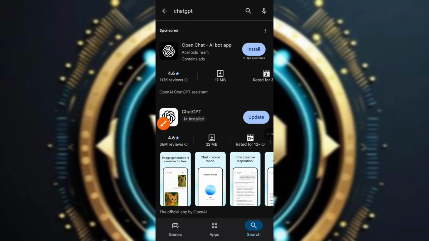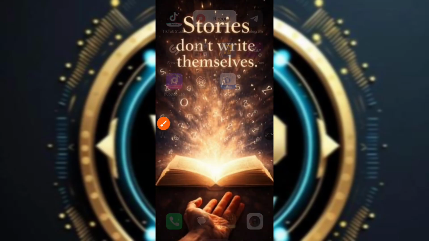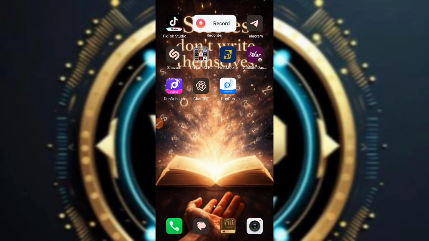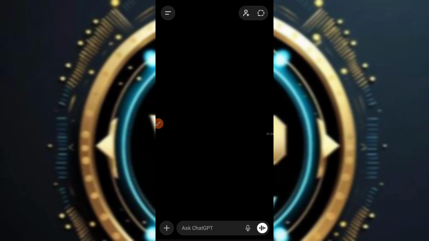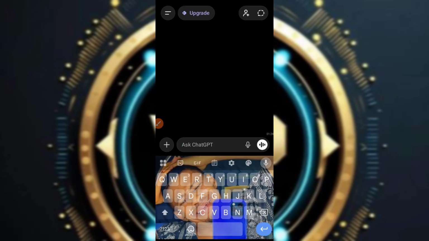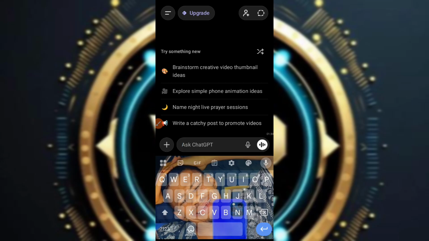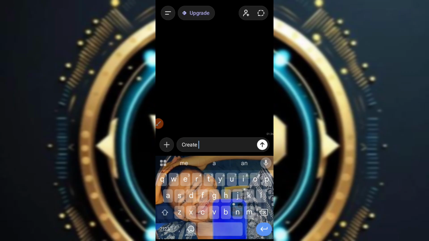ChatGPT is what we are going to use to generate the prompts for the image to talk. So let's go to ChatGPT. After downloading, you have to register. After registration, they will take you to a place here. Then you ask ChatGPT what you want it to create for you. I already have my prompt, but you have to use this one. So you have to ask ChatGPT what you want it to create for you.